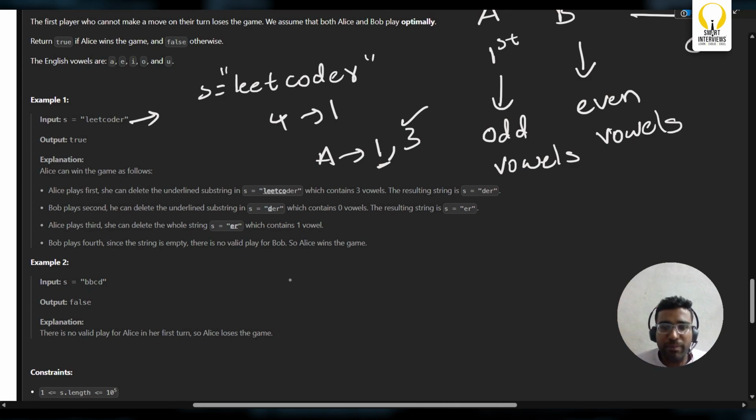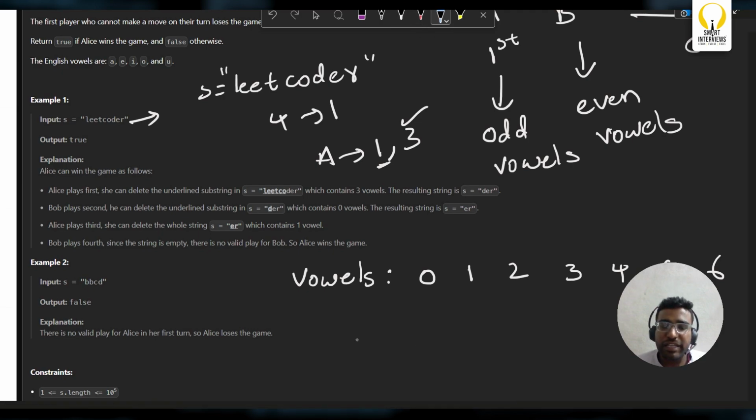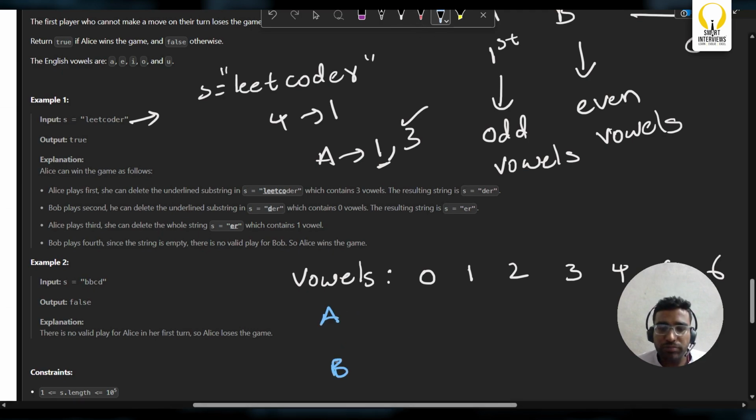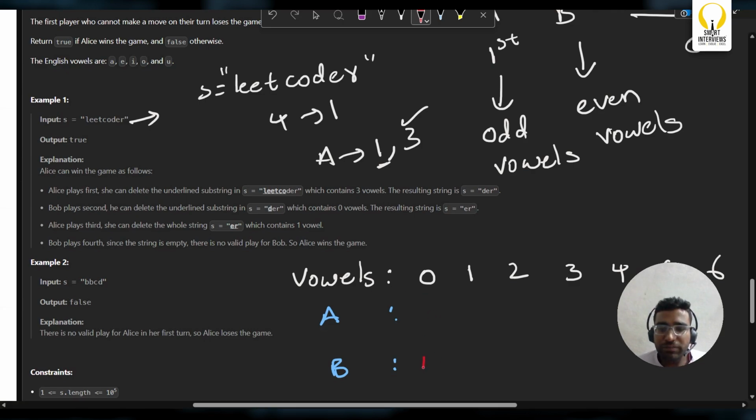So as of now, keep this string aside. Simply let's take the number of vowels and see for each number of vowels who is going to win. So if there are zero vowels, and one, two, three, four, five, six. Let's see for the first six, Alice and Bob, who will win. If there are zero vowels, Alice should make the first move and cannot make any move, so Bob will win and Alice will lose.